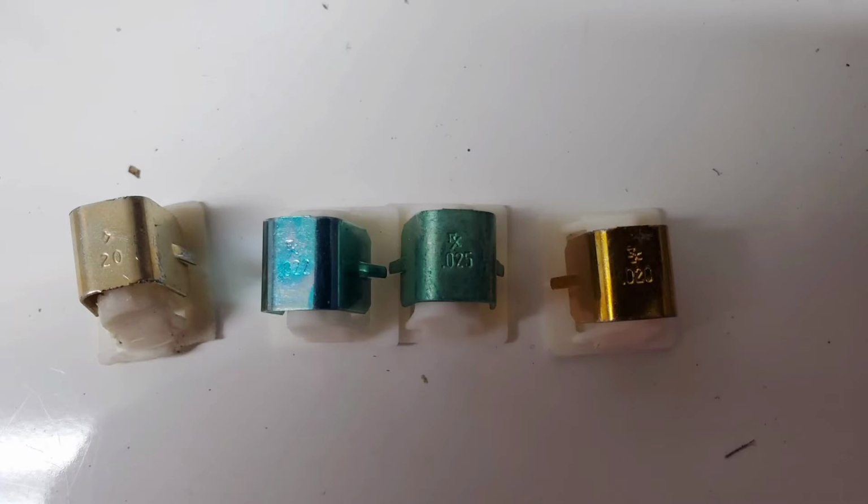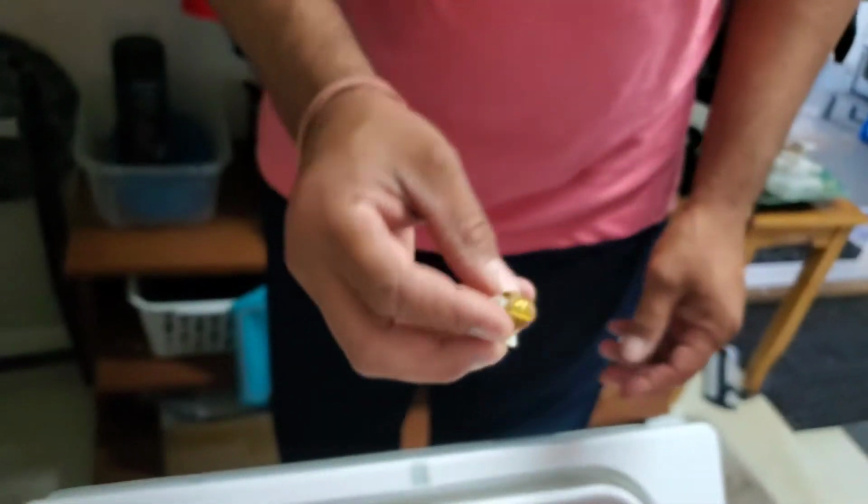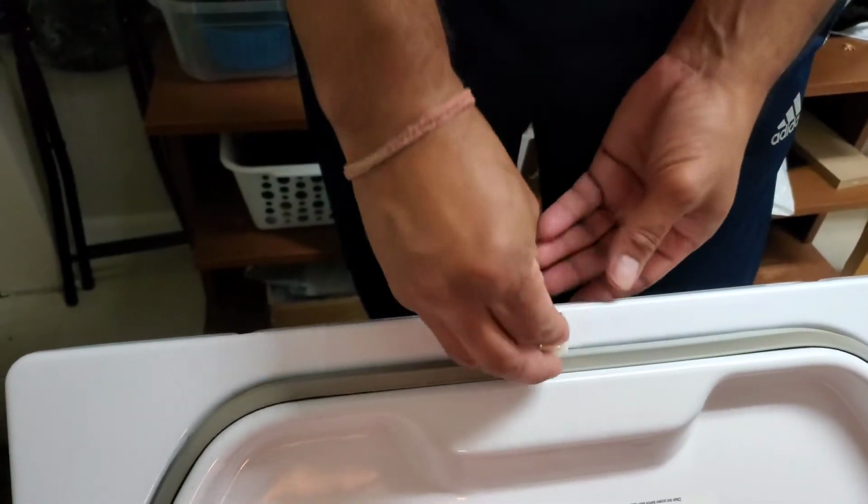These latches we ordered from Amazon. They are original Whirlpool latches and they come in various sizes. We need to match the right size with the one we removed.